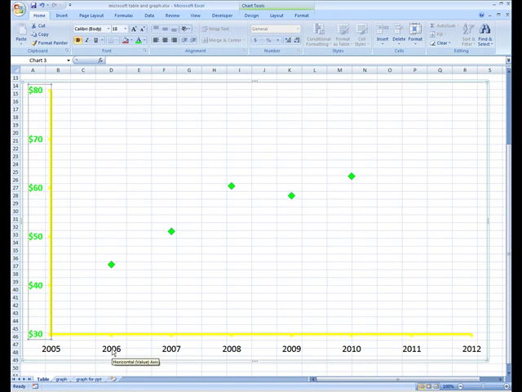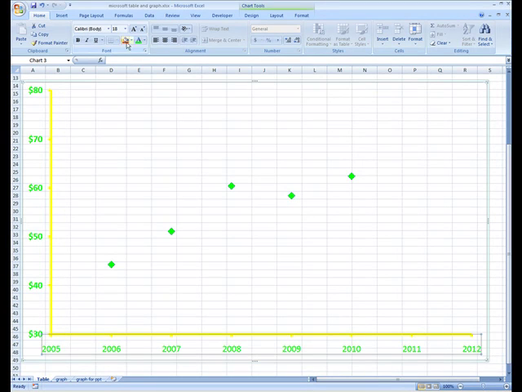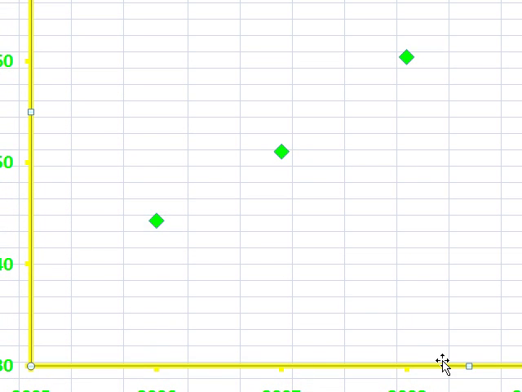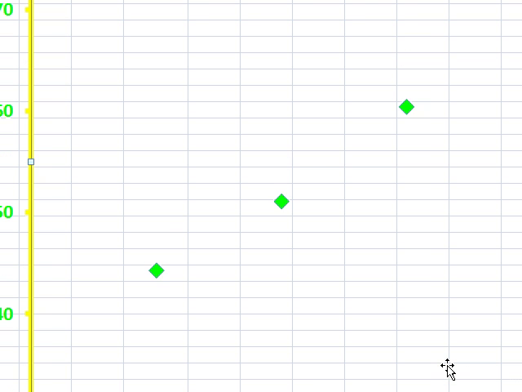Same thing with the x-axis values. I can just easily change those to green. It does need to be bold. And at this point we have at least performed the basics of what we need to do for getting an Excel graph ready for PowerPoint.